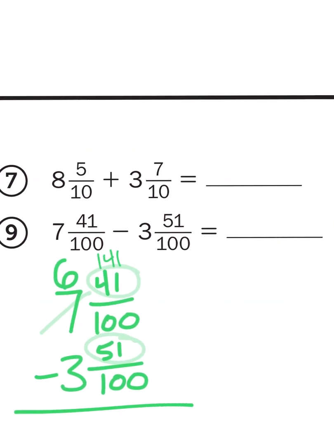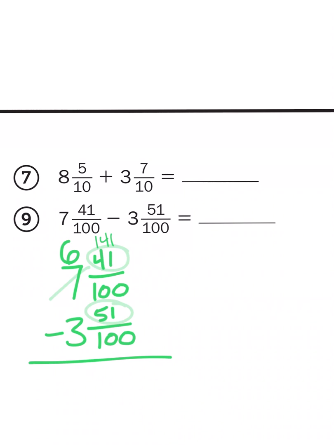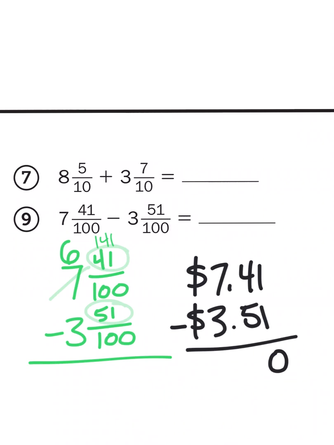Is this looking kind of familiar? Well, hopefully it should because a fraction of 100 is the way that we split a dollar into cents. So another way we could represent this problem is something like this: 7 dollars and 41 cents minus 3 dollars and 51 cents. I go into a store with 7 dollars and 41 cents in my pocket and I want to buy something that costs 3 dollars and 51 cents. How much money am I going to have left over? Well, I can subtract 100th minus 100ths. That's going to leave me with 0. But I can't take 5 dimes from 4 dimes. So again, I got to borrow a dollar making this 6 dollars and I'm going to turn 4 dimes or 4 tenths into 14 tenths. 14 minus 5 is now 9. And then 6 minus 3 is 3. Which leaves me a total of 3 dollars and 90 cents as my difference. So that's all I'm doing here.